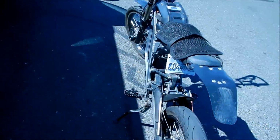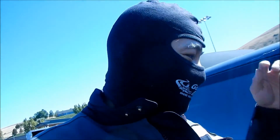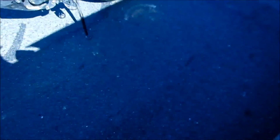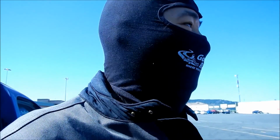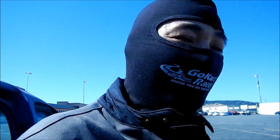Light Bee is downloaded. All right, so this is the gear I'll be rocking. I gotta wear a mask because of COVID-19 and all that stuff, so I just wear a head sock over my face like I'm a gangster. And then I got my HJC helmet here. I have to use this one because it's Snell approved. Got my camera on there. Shh, don't tell anybody. Sometimes they don't like that. There's the bike, and I'm wearing my casual street riding boots. I decided against wearing leathers today. I want the bike to be as light as possible, and those leathers are heavy and hot too. The only thing about the leathers though is they're more aerodynamic. I don't know. As long as I tuck down and keep my arms tucked in, I think we'll be fine.